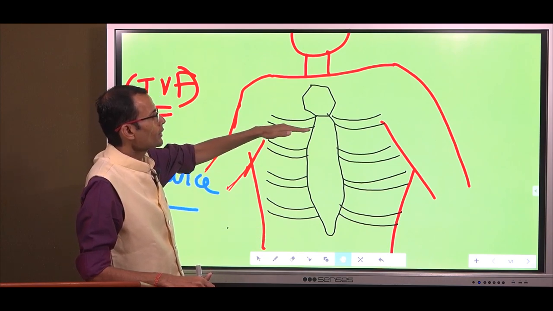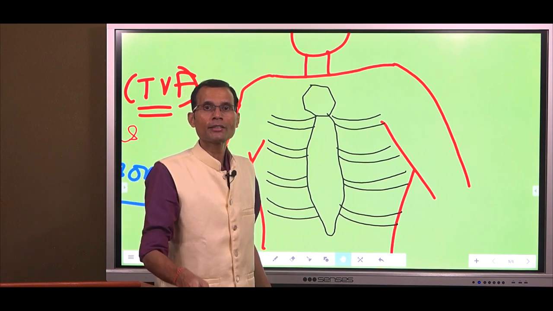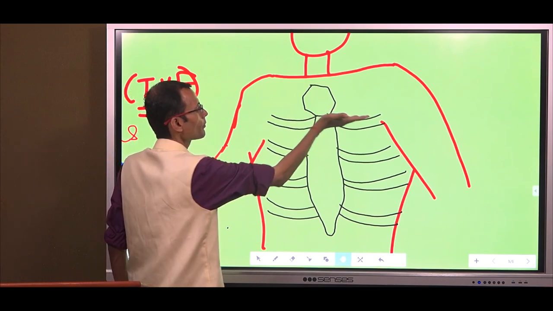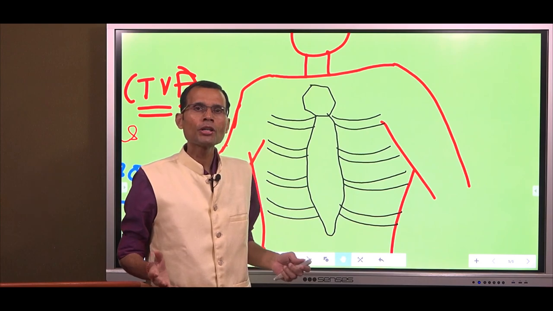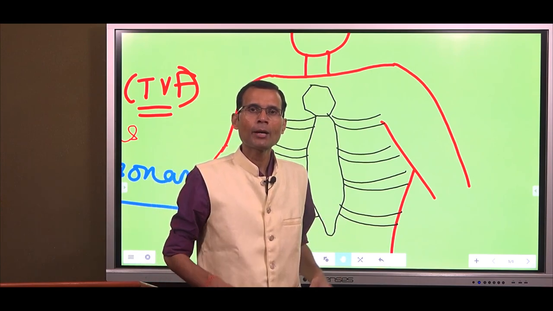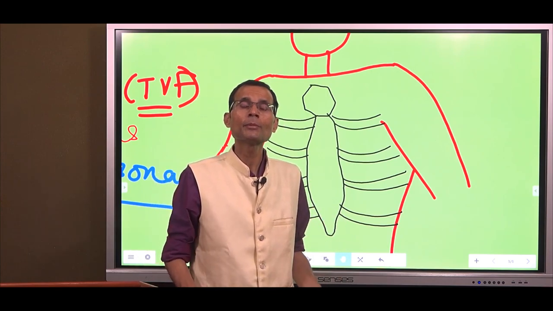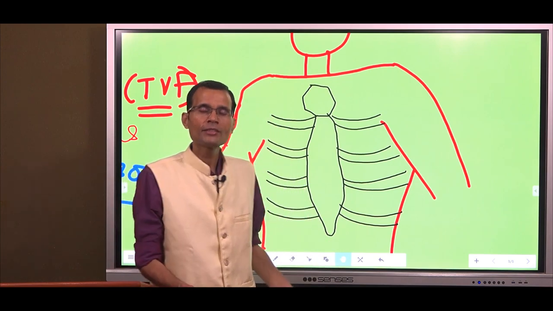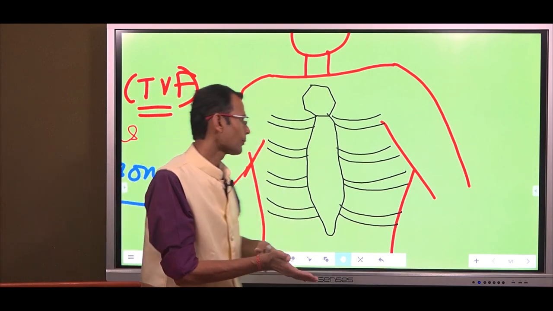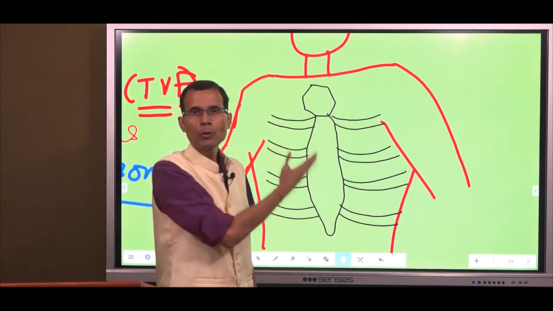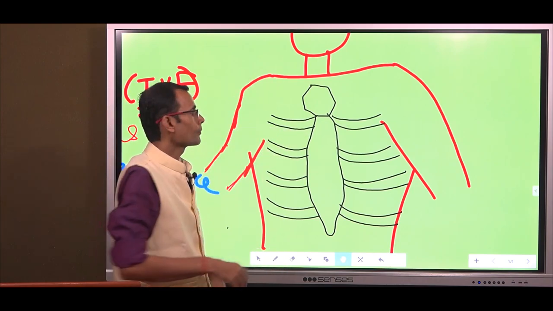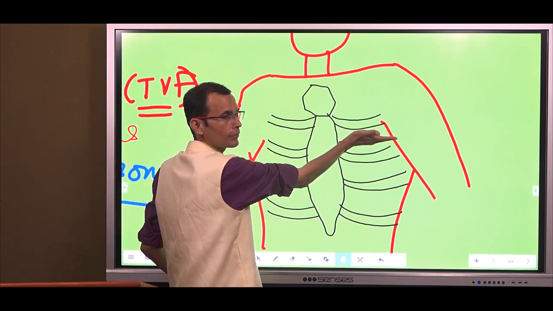Now, as I said, it's a comparative test. So, once you have placed your ulnar border over here, then do the same on the other side. Ulnar border is said to be more sensitive. It has a higher density of touch and vibration receptors, and its two-point discrimination is also said to be better, and vibration sense is also better, and therefore the ulnar border is used for feeling these vibrations. So the ulnar border is placed in one particular intercostal space. The subject starts saying 111. You have felt it here, then 111. You're feeling it here.